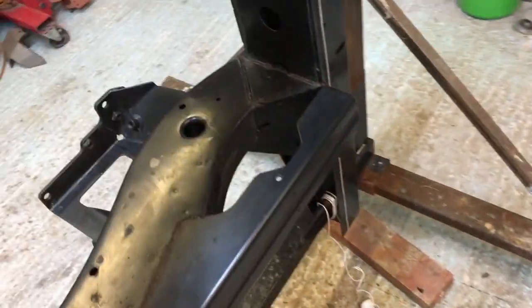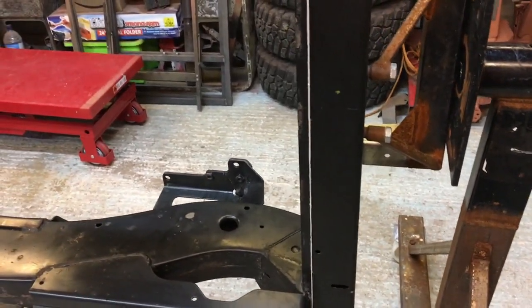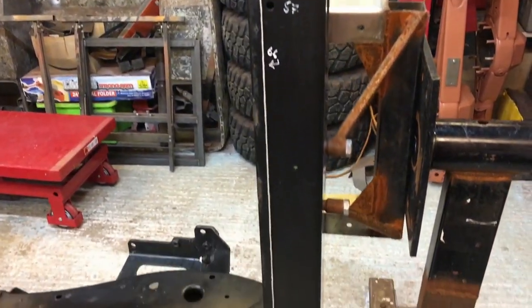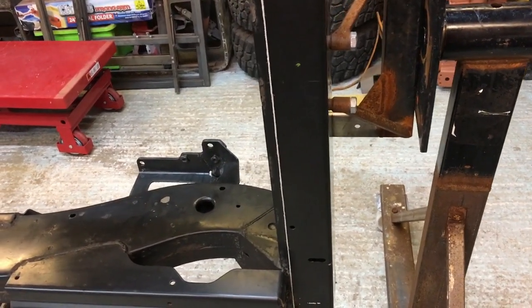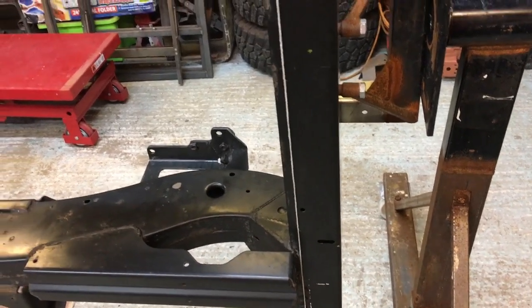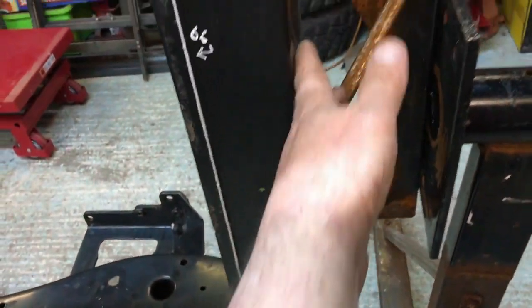Now, my biggest concern with this is the rear crossmember. If I can find some pictures, I'll put them up now. If you look at old Defenders, the rear crossmember always sat within the body nice and straight. So what I'm saying is when you looked at the back end, you had the area where the lights are either side of the door and the door itself, and everything was flush. If you dropped a plumb line down the back of the bodywork, it would run down level with the crossmember, level there, and then level there.